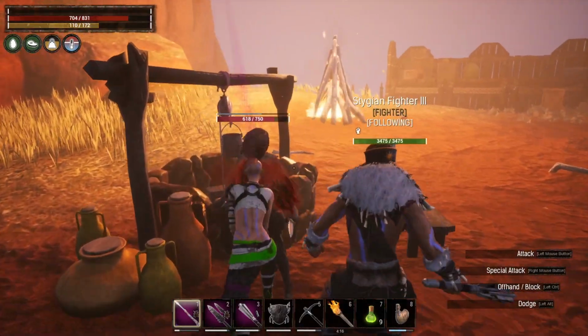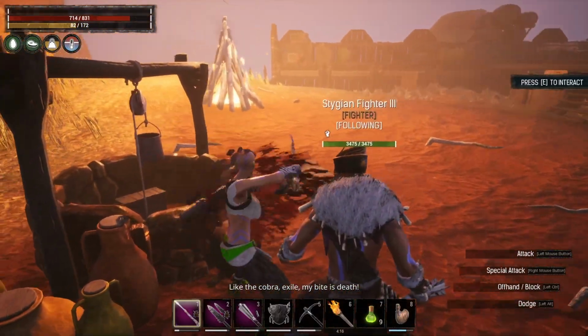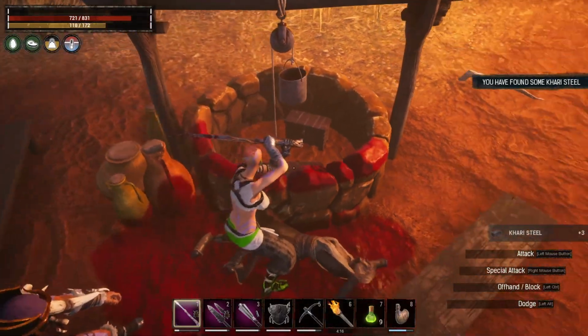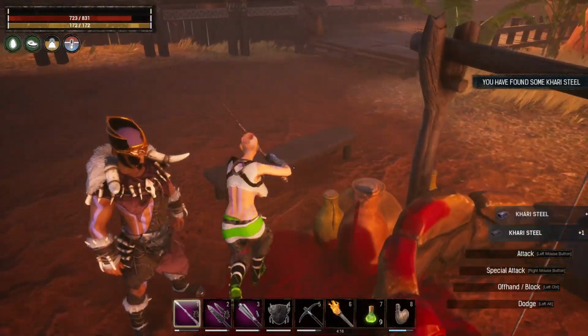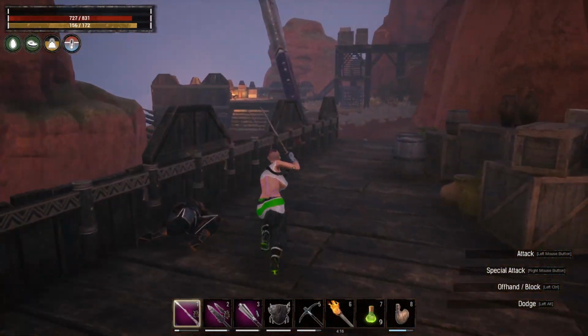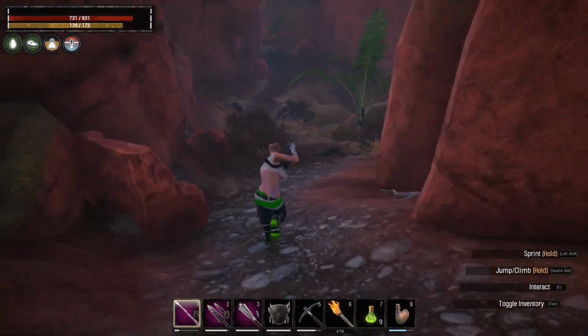Okay, that's the end of that. And the end of that, and we'll grab these chests that are in here. 3 chests of Kari steel. So that's sweet. Let's go back down. Let's see what we actually ended up knocking out. I think we have the named.